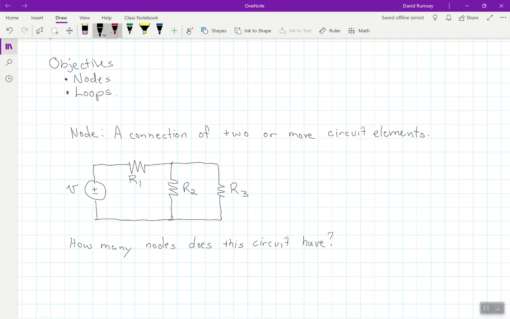Now, one thing that we should maybe emphasize before we dive into this, a wire is not considered to be a circuit element.